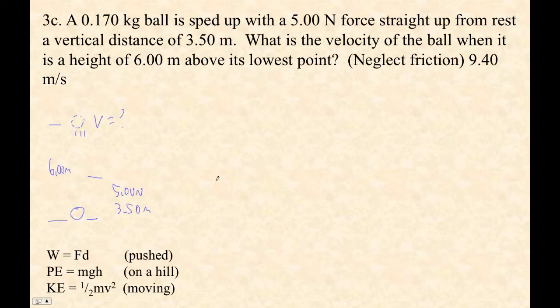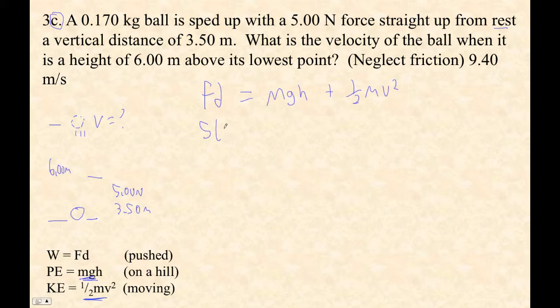Okay, it's not 0 because it hasn't reached 10.5 meters. That's the highest it's going to go. We figured that out in problem 3b. So this, and the fact that this is the third question, tells us that this is a 2 to 1 or a 1 to 2. Now I'm going to argue that the only thing we've got is force times distance. It starts at rest. It has no potential when it's at the lowest point. So therefore we only have force times distance. And then that turns into a ball that is at some height, and a ball that's moving. So I think that turns into mgh plus 1/2 mv squared. So let's work this out.